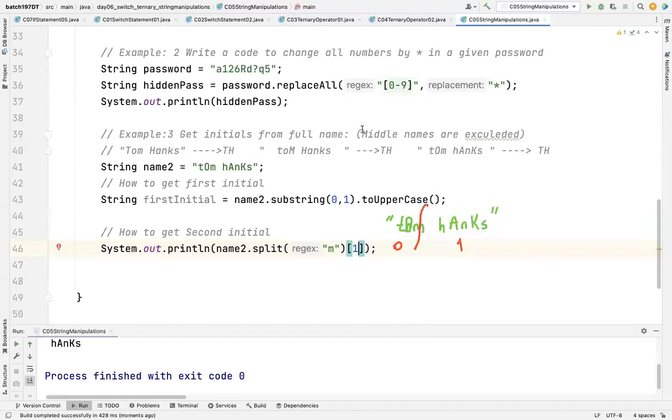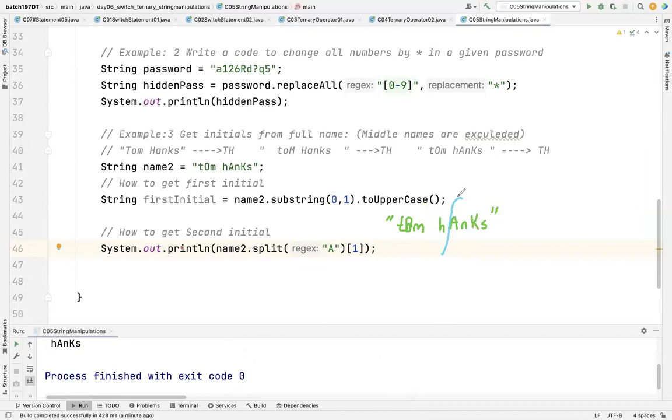Okay? For example, you might like to cut from capital A. In this case, I will cut from here. And then it will cut pieces.